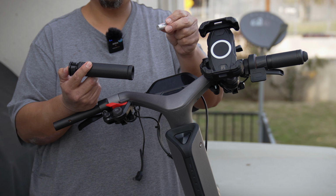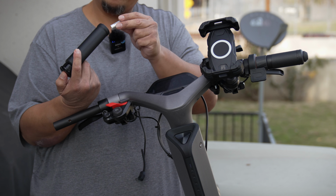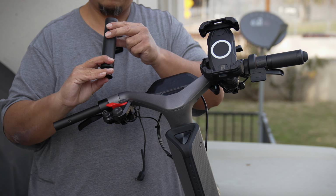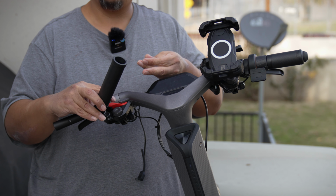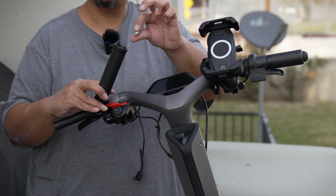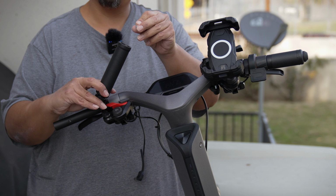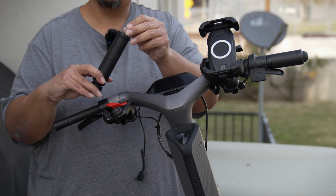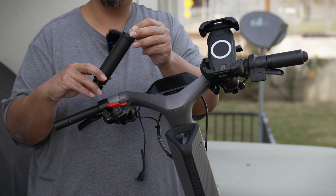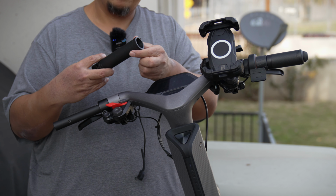Okay, then we have to insert this little bracket here, expander, inside, just like that, and then this little washer end on the inside as well, facing down. And then I have to hold on to it with my fingertip and start screwing it down so that I can get it tight enough so it doesn't get loose, and then I can go ahead and put the handlebar grip back on. So let's do that now.